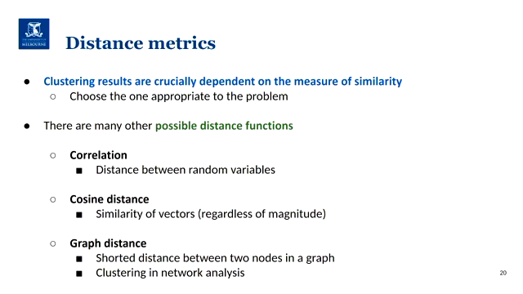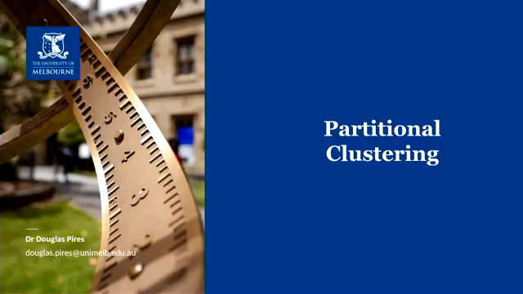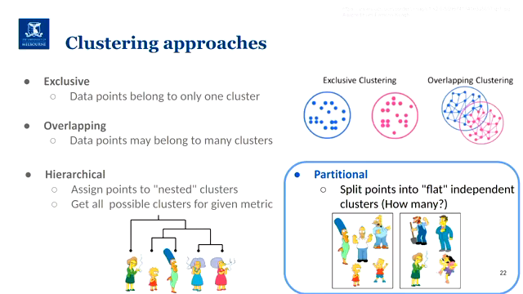Let's say you're assessing KEGG networks or protein-protein interaction networks, and you want to cluster nodes in the network, then you can, for instance, consider a distance that is relative to the graph. And we'll start then talking about one specific partitional clustering algorithm, okay? So we go back to partition.